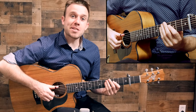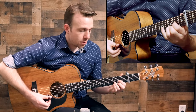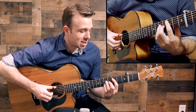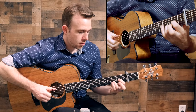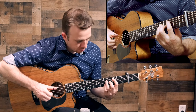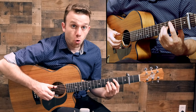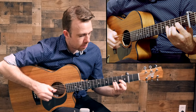Okay, let's have a look at the B section now, the pre-chorus. We're going from a C major 7 to a D. So, okay, and you can see I'm using my index finger for the bass line there. And I'm coming down with a percussive hit on my right hand. And I'm also linking my middle and ring finger on the right hand together as well. So I got that clawing effect. Okay, and I'm hammering on.